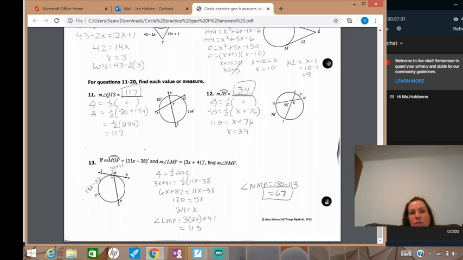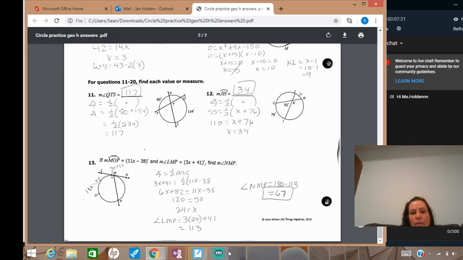Any questions at all on the circle practice? I'm just going to look at the homework answers. Those were a little bit more difficult to do, so I'll see if there's any questions on the homework, if there's nothing on this. There's a delay, so I'm just going to wait a second and see if there are any questions. All right, I'm going to pull up the homework, but if there's anything on this, I can always go right back to it.